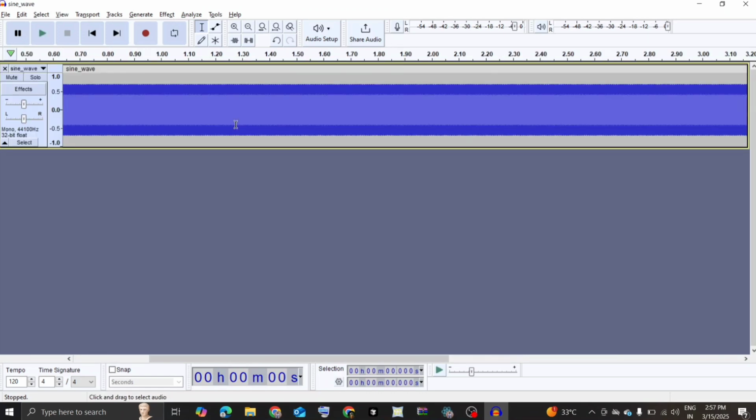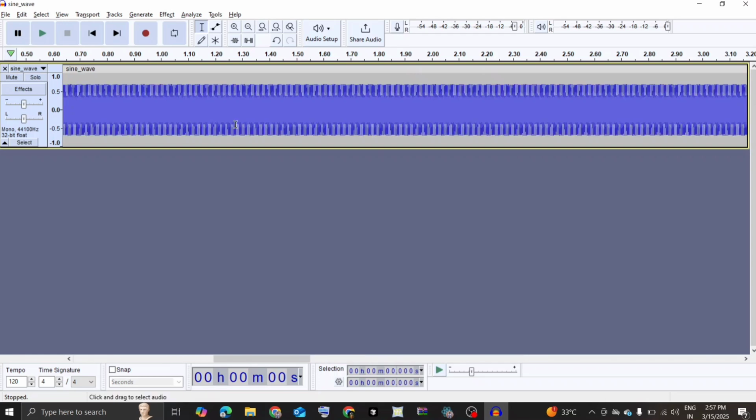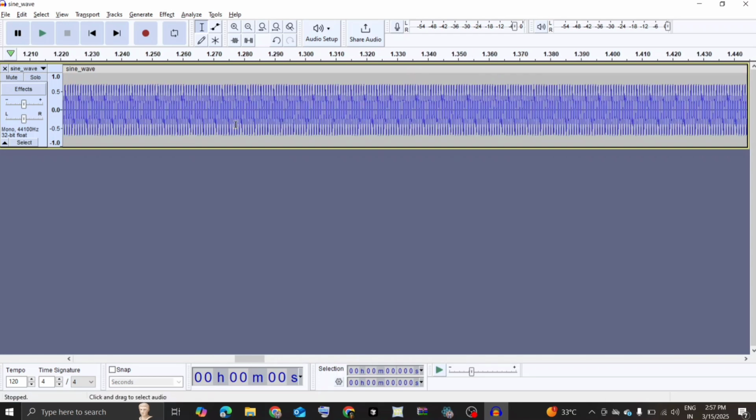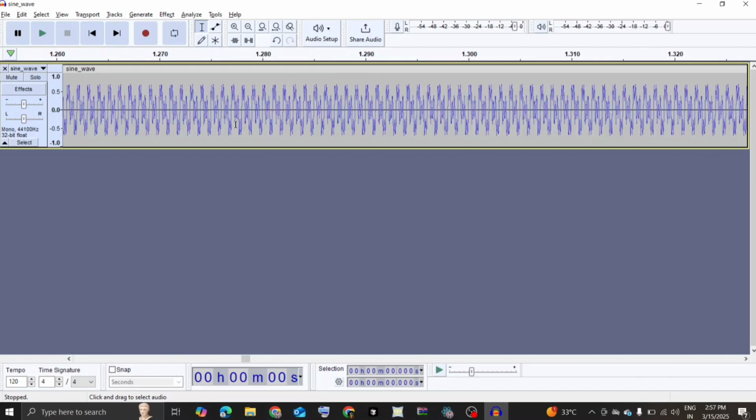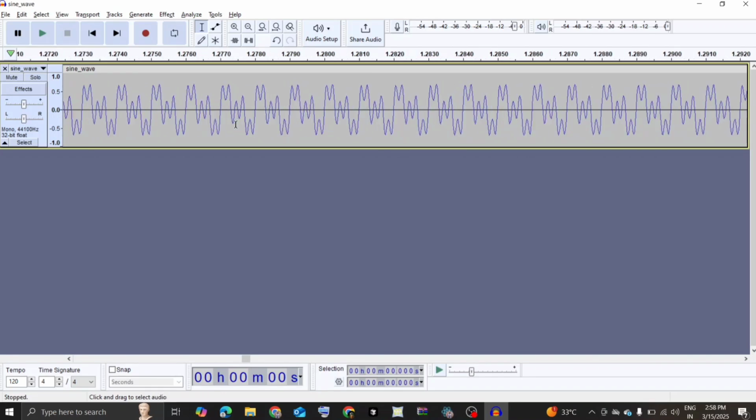As you can see, this is our generated file. If I zoom in, I'm able to see the frequencies and the sine values. As I'm using multiple frequencies, it will look like this.